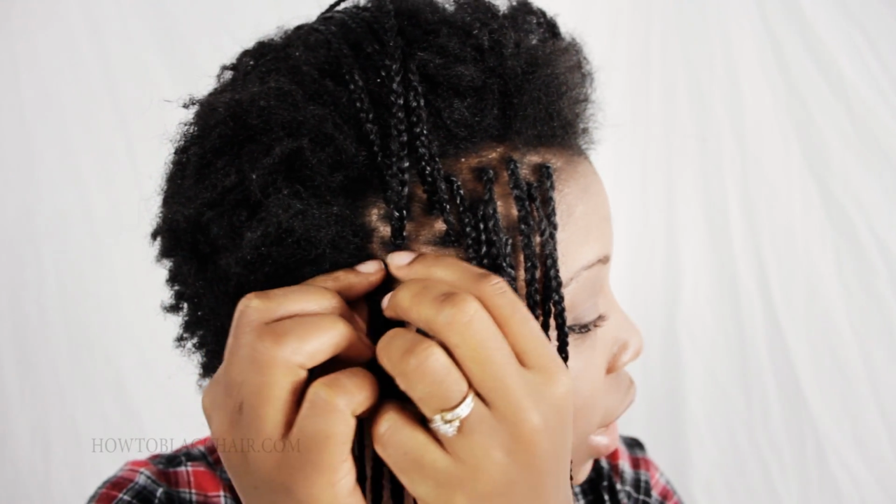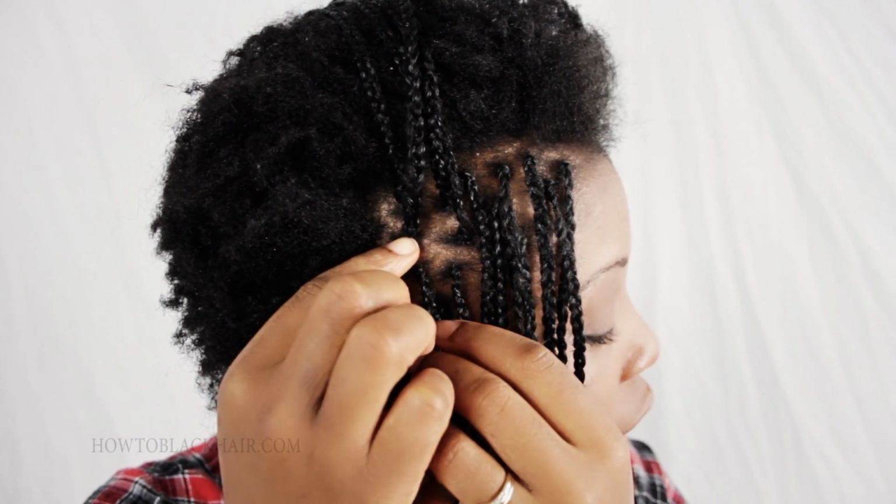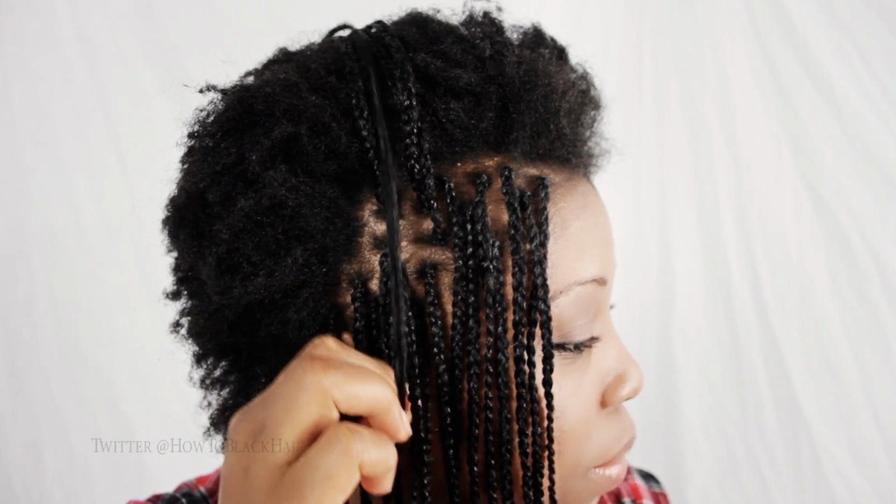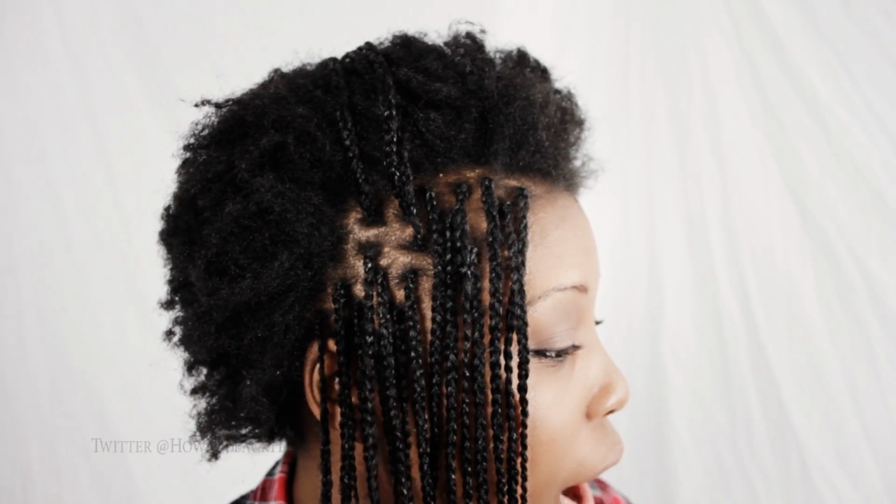I have 2 braids here. And then right above this braid, I have another braid that lays directly in that space, and that's called brick parting and brick layering. And as you can see, that covers up any scalp that was showing, which creates more of a fuller braid look.